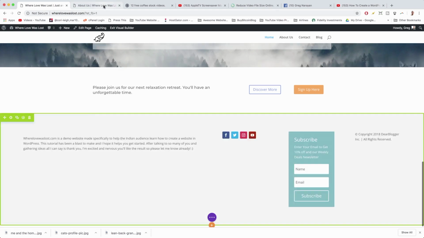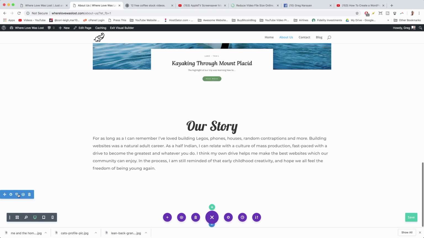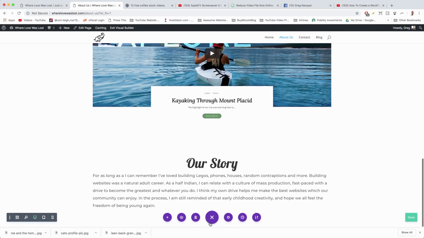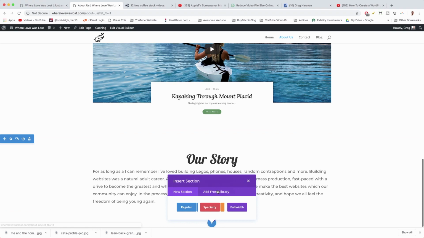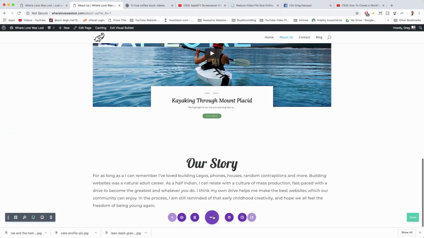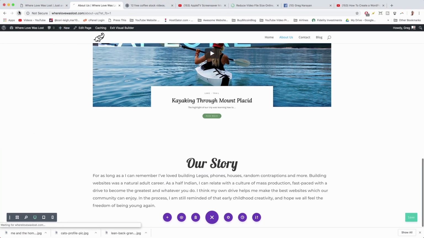Now we can come back to our About Us page and make sure to just save it one more time because we've done a lot of work. Alright, and now we're going to delete this row in here and go to this section area. And it actually looks like our best option is to delete this blank section and now click Add New Section. Alright, click Add New Section, Add from Library. Okay, and the page doesn't understand that we saved the section yet because we need to refresh it. So just make sure you save it again, refresh the whole page.